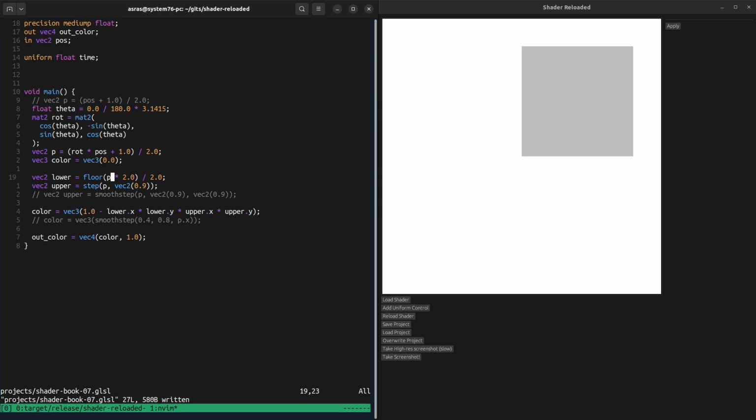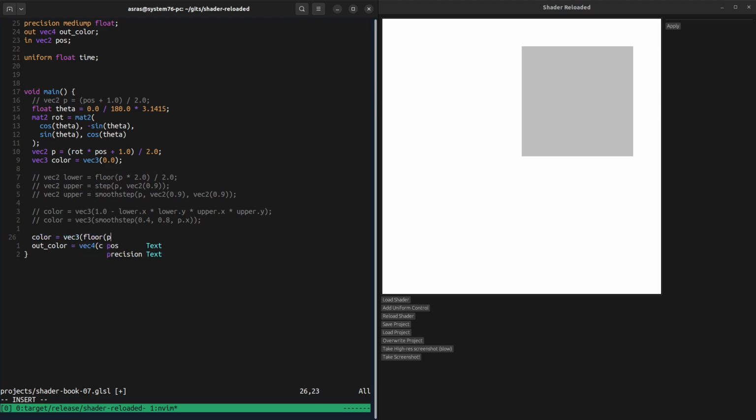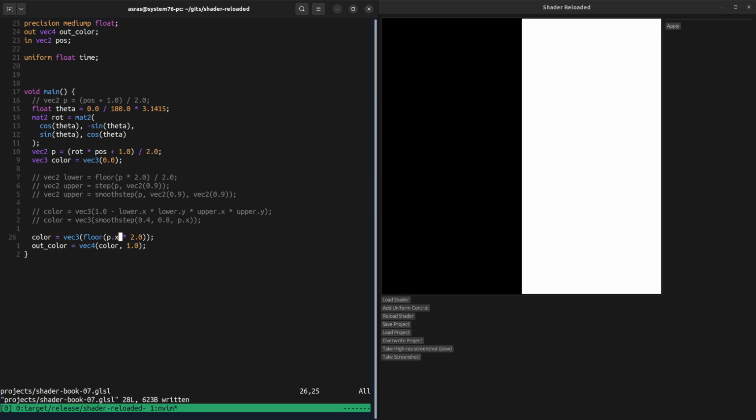So it should split it into 2. You can even try to see that like this. Color. Let's just do this. Px, I mean. Yes, exactly. So it's 0 first and then 1.